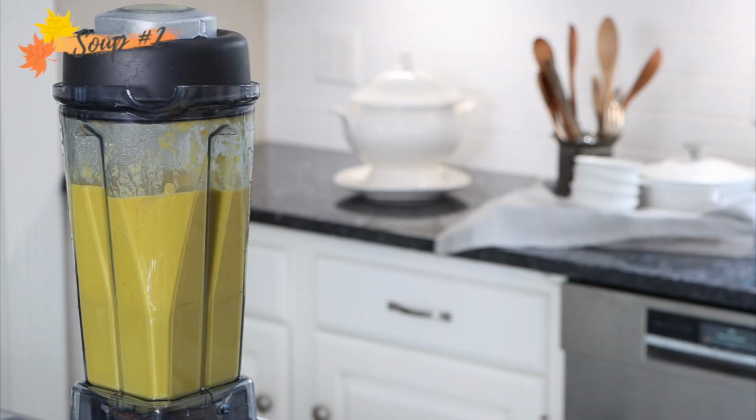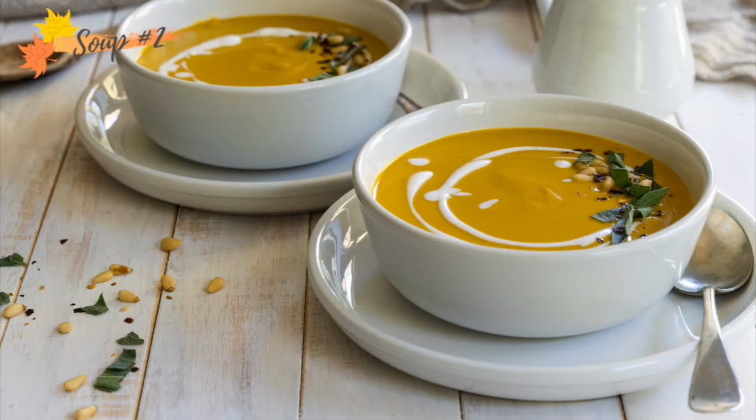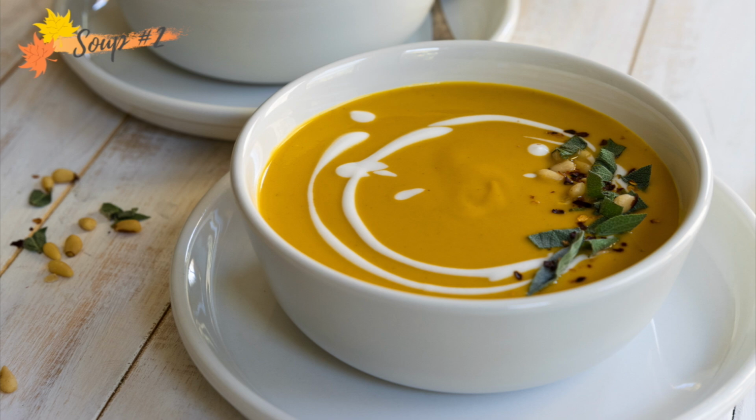So that completes our butternut squash soup. As you can see, it's super simple, super easy, and delicious. I absolutely love this soup, especially around this time of year.